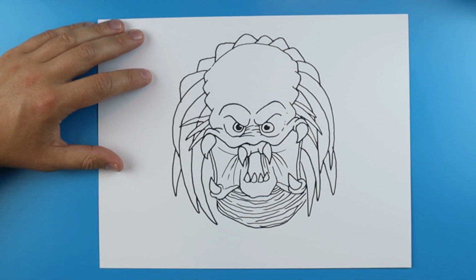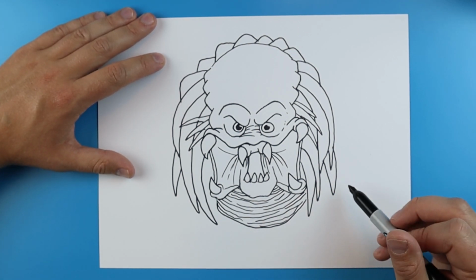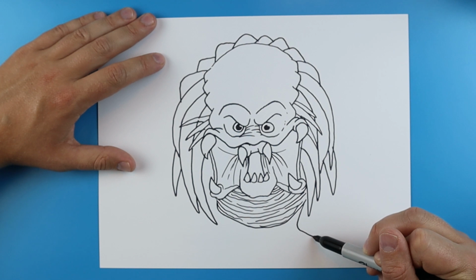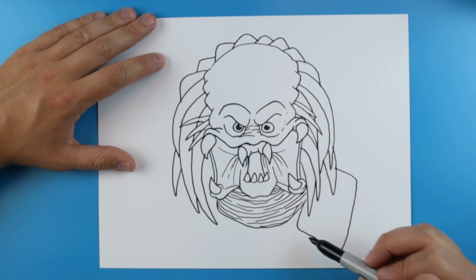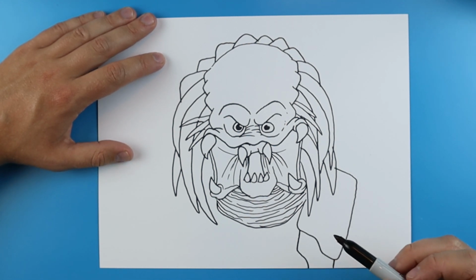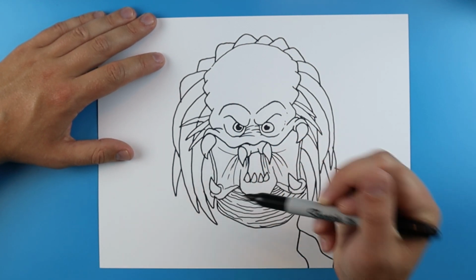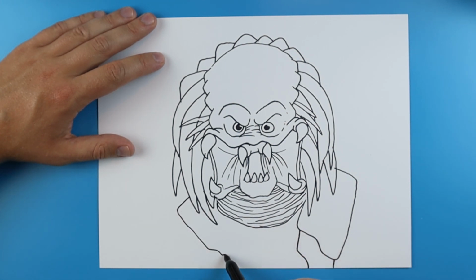Now, the predators usually wear a lot of armor. They have a lot of different things on them, but some of them don't wear much armor at all. So I want to start right over here, and I'm just going to add a little bit of detail. So starting right here, I'm going to make a line that just goes down. It's going to curve over like this, and then it's just going to come up and then over. Then I'll make another one that goes down and over here. And then one that goes down right there. Then I'm going to add another little dreadlock right in there. And then over here, I'm just going to add a little line that goes down and in. It's going to come up. Another one that does the same thing.